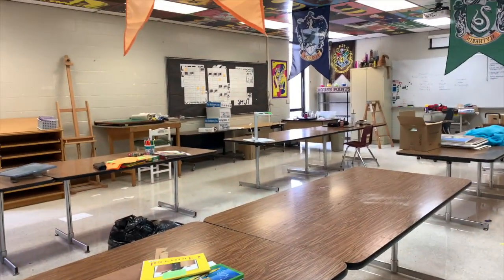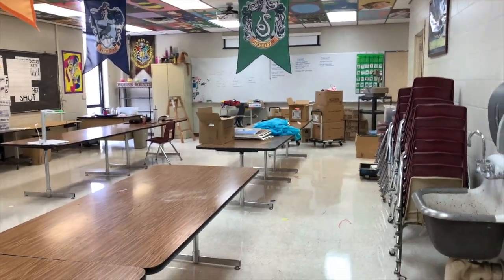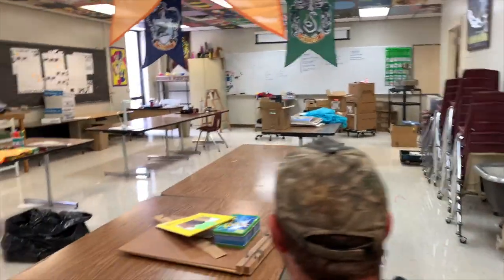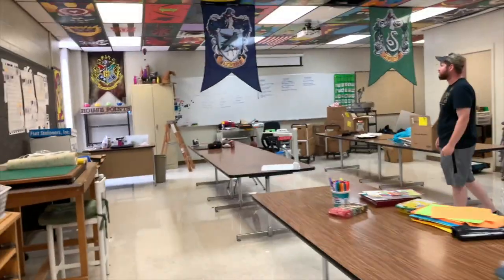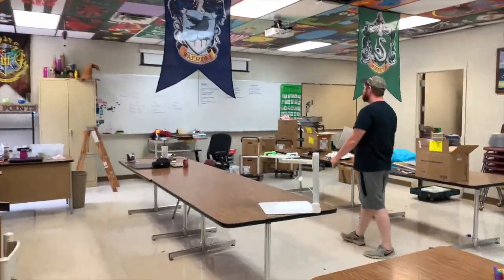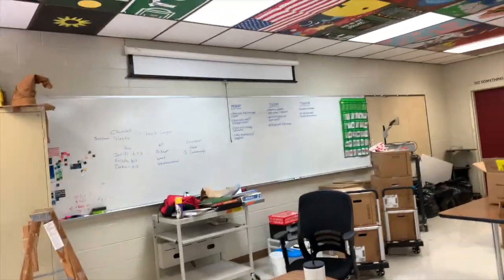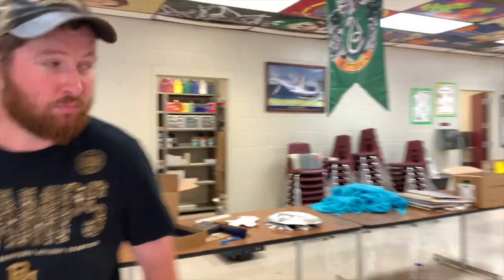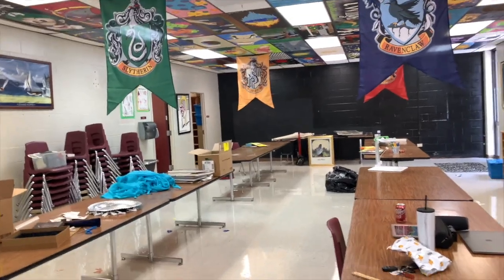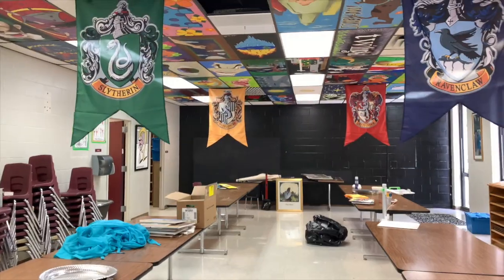That's why this side looks worse. Over there, it doesn't look bad because it's completely crossways. This one, we're too far in. That's why it looks like it covers it the most. I just feel like I do use the projector, but not a lot. Well, I guess I will use it every day for warm up. I'm just gonna leave the banners as they are right now, and as I finish setting things up, I'll think about it a little bit more. Let me know what you guys think.